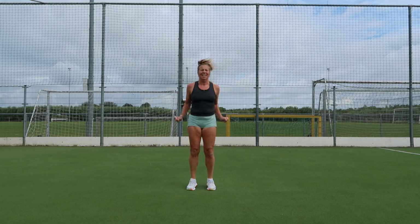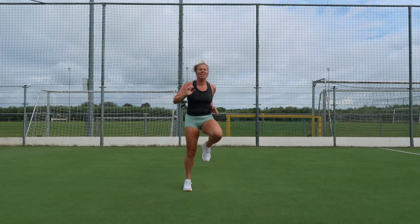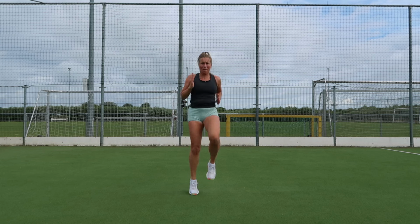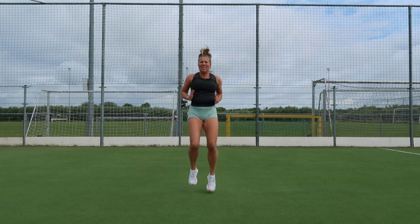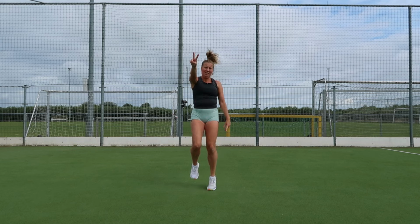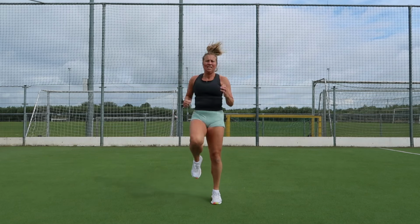Last time. 4, 3, high knee run on the place. Come on. Bring your knees up. Come on, come on, come on. You're almost there. 4, 3, and come forward. High knee run, forward.